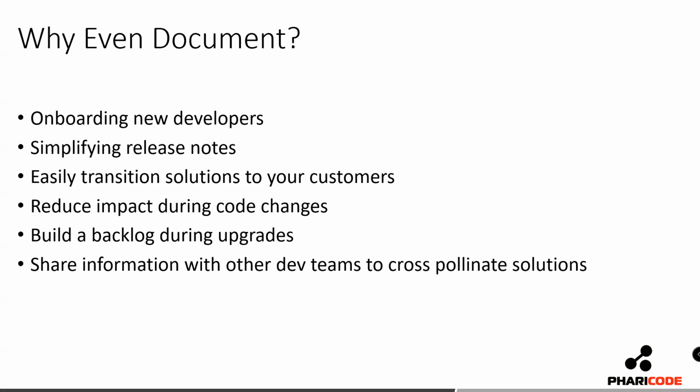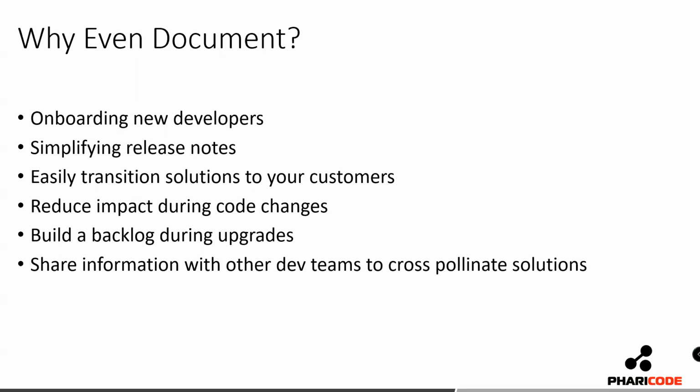And then the biggest one that I'm a proponent of, it's going to reduce your impact on code changes. So for example, if you have a script include that you made, and then a couple of different components such as business rules, client scripts, anything that calls that script include, if you change the structure or the return object of that script include, you have a very high probability of breaking any other pieces of code that touch it. So we're going to talk about how we can reduce that through our documentation.